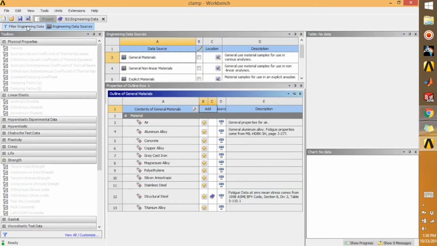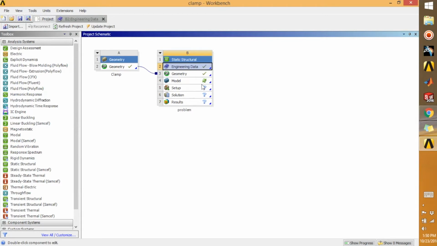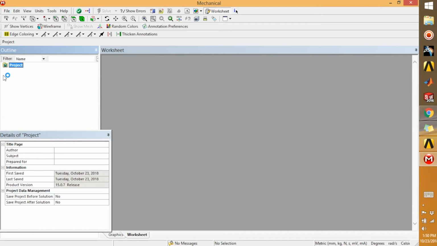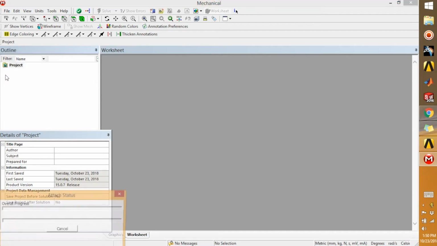After assigning all the values, you go back to Ansys and click on your model. It's going to open another window, and from there see your project. It's going to open your model, so basically the clamp.